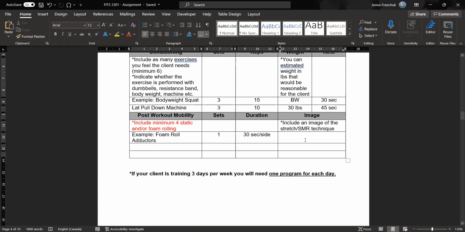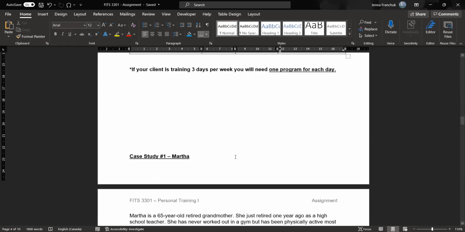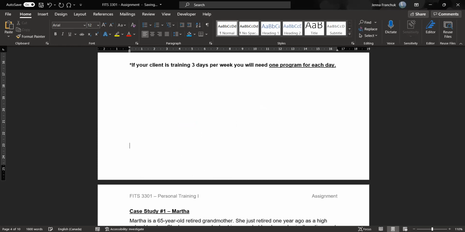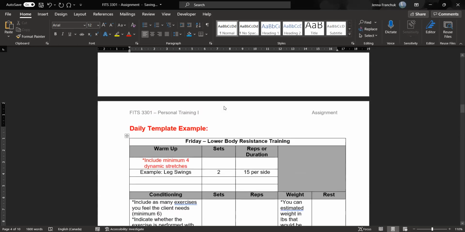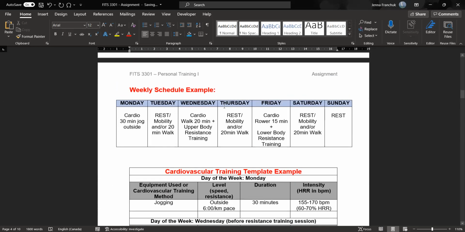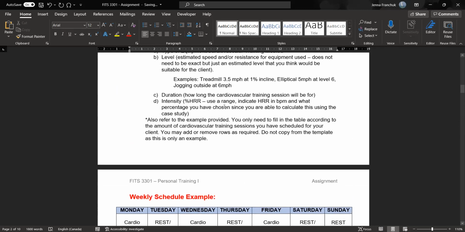And then I'm going to include a small image here that I'll copy and paste from Google. I'm not going to require you to cite where the images are from. That's okay. Just find an image and that's it. Okay. Minimum 4. If you want a few more than 4, that is fine. Okay. All right. So that is basically what you need to do for your assignment.